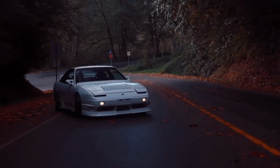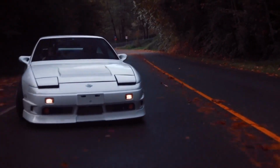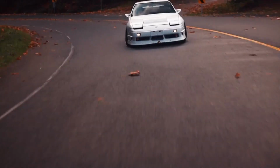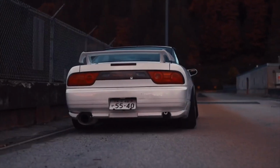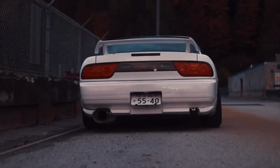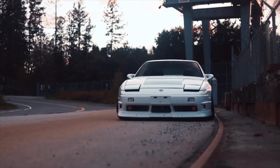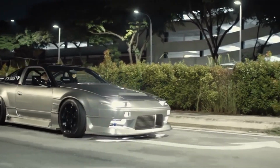And now for number 1. The Nissan 180SX. The only vehicle on this list that you would be truly fortunate to find for less than $10,000. Simply pounce if a 180SX shows up and nothing about it seems suspicious. Most pristine 180SX examples would actually fall into the category of JDM sports cars from the 1990s that can be purchased for less than $30,000.